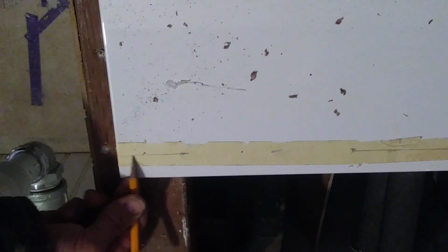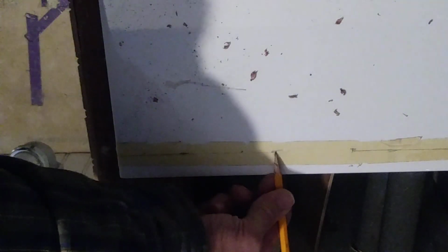Alright. I will double check this with my tape measure. There we are. Now let's check this mark. Moment of truth. Now it looks like I'm just a tad above. But what counts ultimately is here at the end that I'm at 7. So let's see. And right there I'm right on it.